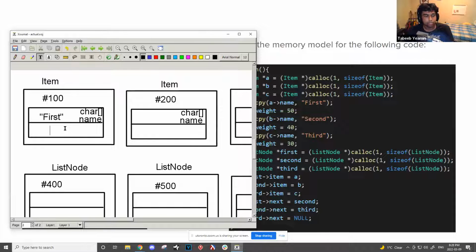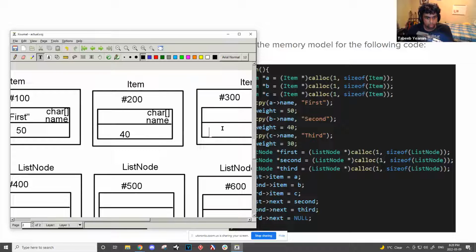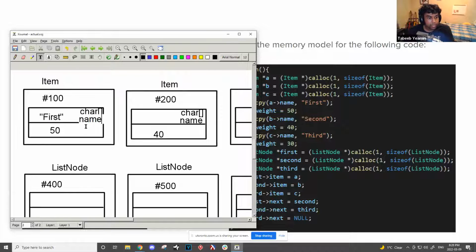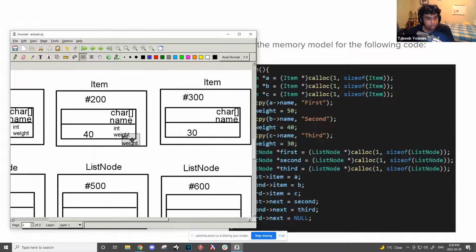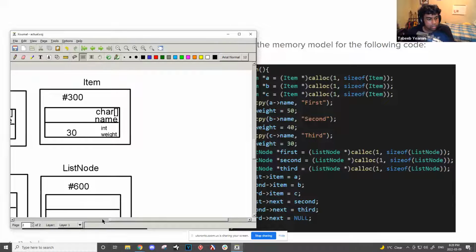So we can add those. The first one is going to be 50. It's going to be 40. It's going to be 30. And then this is going to be integer weight. Make this smaller. Copy that.